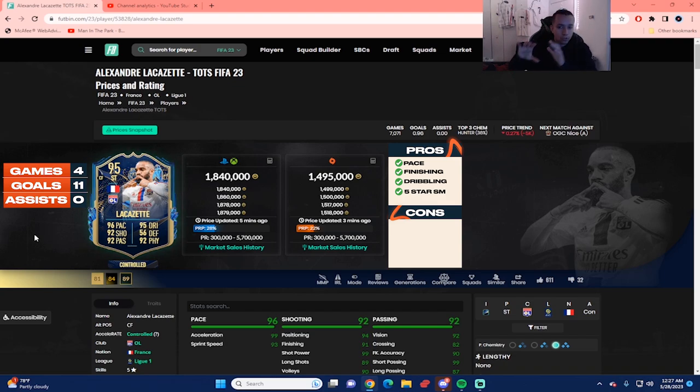Now, the rest of the card. Pace, amazing. He's very quick both on and off the ball. Shooting, 91, finishing with the finisher goes up to 99. 11 goals in 4 games. Very consistent finishing, top tier, I would say. Attack positioning, 94 goes up to 98 with the finisher. Making great runs, always there at the right spot at the right moment.